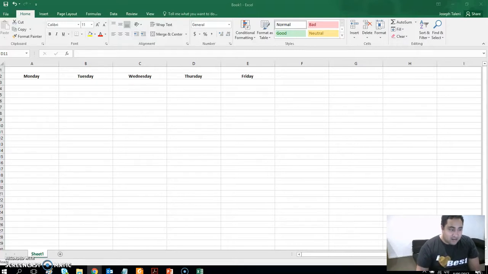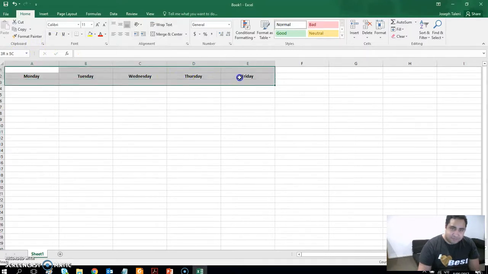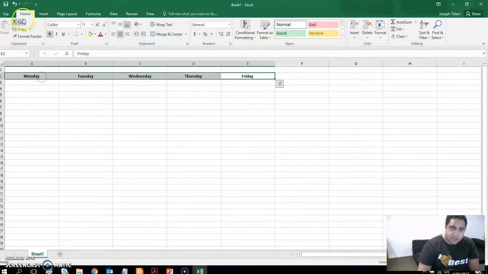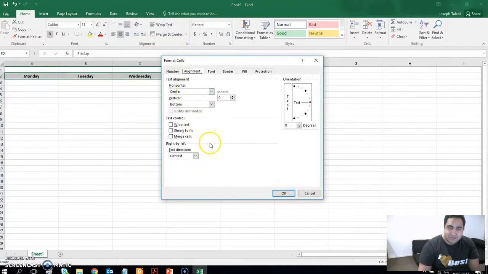There are a lot of different ways to align or format your cells. So if we click here and you go to the Home section, go to alignment, and you'll see this box allows for more options. Another one that you might find useful is the text orientation. So sometimes you might want the text to go this way while you've got text going that way.